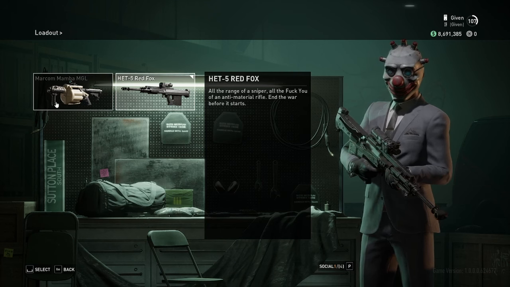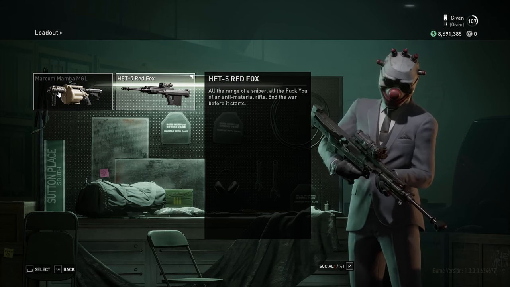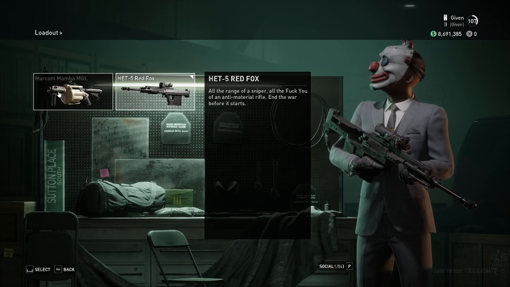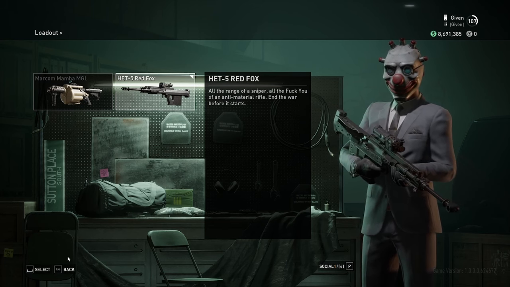For the overkill weapon, I'm using the Red Fox. Now you could obviously make an argument that you could use the Mamba since you're using Demolitionist Basic. However, this thing is still not that good as of time of recording. I really don't want to be killing myself as well as any civilians around the map. I'd much rather just bring the Red Fox. It's a much better gun.